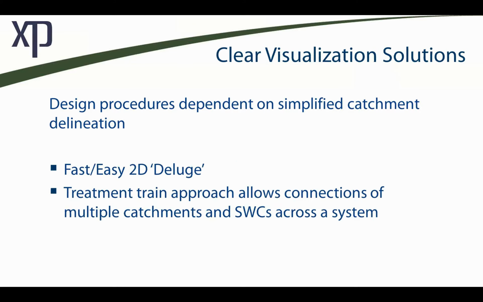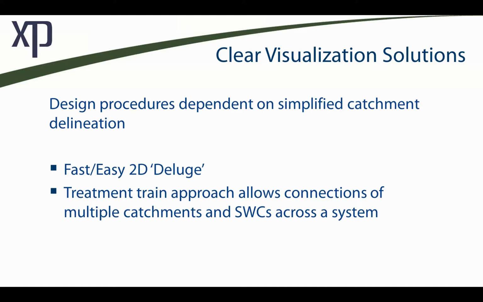Okay. How can we overcome this? Well, what if we could just simply apply some rainfall to our site based on a surface and find, right, where that runoff is going to go? Okay. We're going to call this the deluge. We're going to deluge our site. We're going to find where that overland flow will pool up, the routes it takes to get there. So right away, without doing any site planning, we can know perhaps where we could focus our treatment train. Maybe the center of the site is where all the flow moves to, so we can have a system of swales or a system of bioretention.